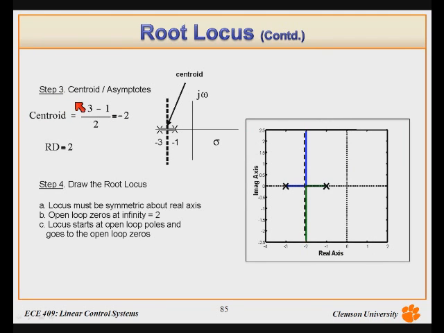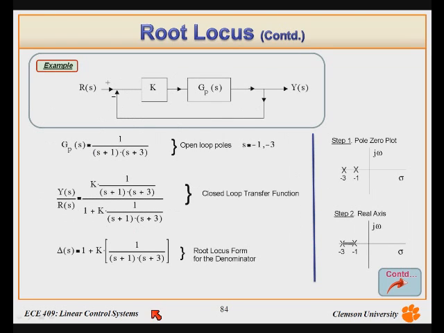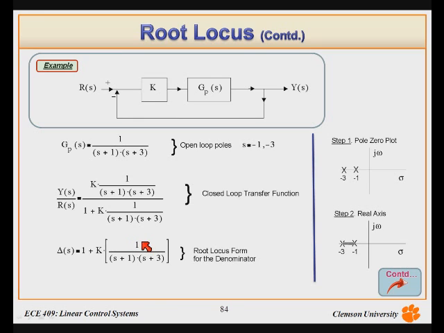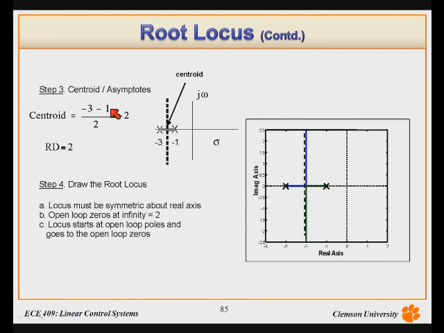Now we continue with this example. Step 3, as we've seen before: calculate the centroid and then find what the asymptotes look like. The centroid formula is the sum of the poles minus the sum of the zeros over the relative degree. We go back one slide. What are the poles of the something? Notice I always go to the 1 plus k times something form. The poles are negative 1, negative 3, minus the zeros. There are no zeros. That's why in this problem you don't see any more numbers. So I have negative 0, which can be left out.